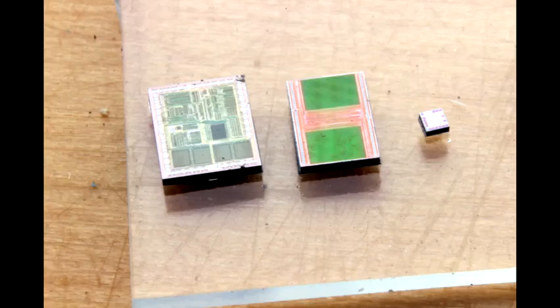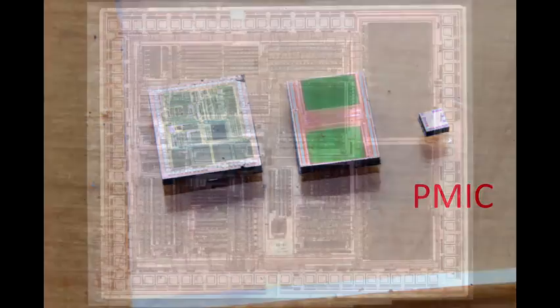Here's a photograph of three silicon dies sitting on a lab slide. Going from left to right, we have an ASIC — an application-specific integrated circuit — with all those little blocks representing separate functions. The one in the middle is almost certainly some sort of memory storage device, probably the ROM storing the large selection of games. On the far right is the PMIC, the Power Management Integrated Circuit. It looks like it has a real analog function, but there's some digital circuitry as well — probably a power supply and a reset control.